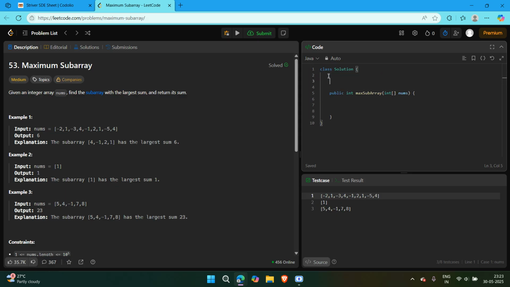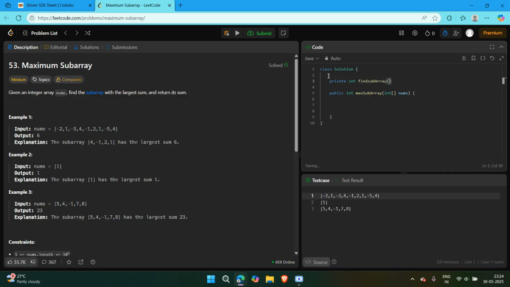This function is going to get called inside this class itself. For that we can declare the function in private mode. This function will return the value in integer format. The function name is find subarray, something like that. Find subarray.